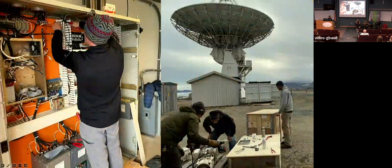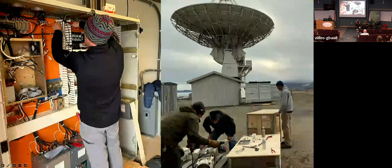Here's me working on the PDU cabinet. Their telescope is set up a little differently than ours. Theirs was about 8 feet shorter than ours, because ours, like the very bottom base, all of our electronics and everything is inside the base of the telescope. Theirs was in a whole other building off to the side. So everything was very nice and clean in there. As you know, the weather is pretty cold, so there's no mice. There were minimal, maybe like 10 flies that we saw. And it's as old as our telescope, so it was very well kept and taken care of.